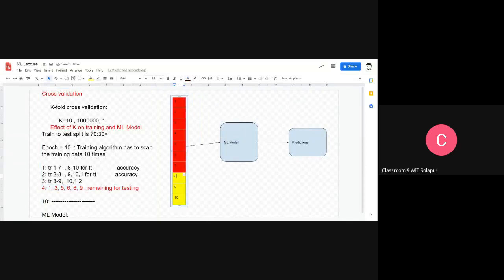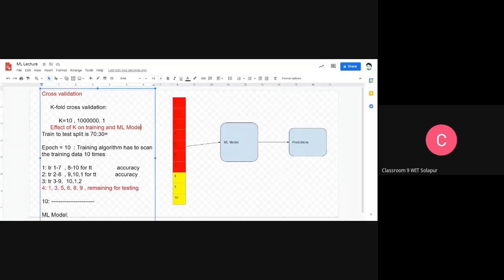So the question arises, what is the difference? What will be the effect on the machine learning model if I choose these parts sequentially, and what if, instead of choosing them sequentially, I randomly take some 7 parts? From these 10 parts, I will randomly choose 7 parts. It could be in any order. My training might initially go through the data present in part 8, then go to 4, then to 10, then to 2. It can go randomly.